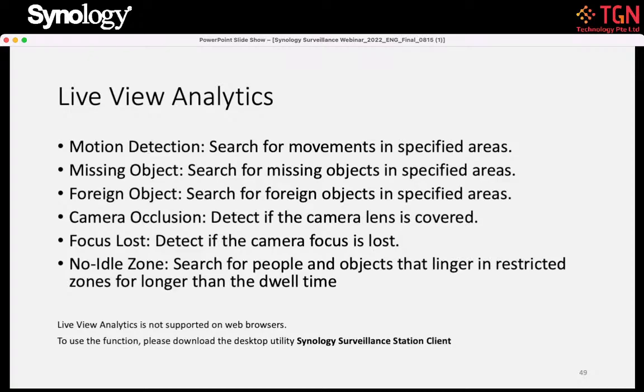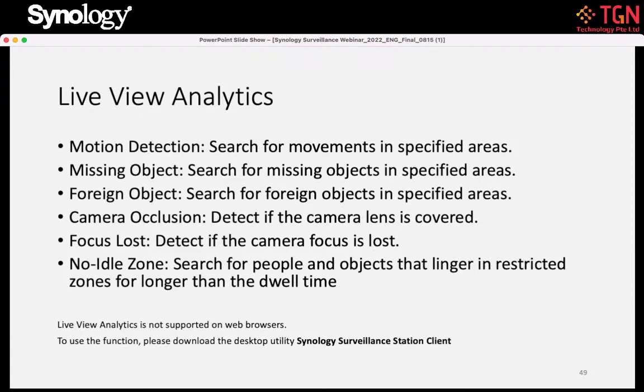Of course, you're paying not only for the ability to store your videos on the Synology NAS, but also for the fact that Synology's traditional NAS that supports Surveillance Station, the Plus models, have all these live view analytics. Let me go through six of them. These are the six basic video functions of live view analytics, which I love very much.